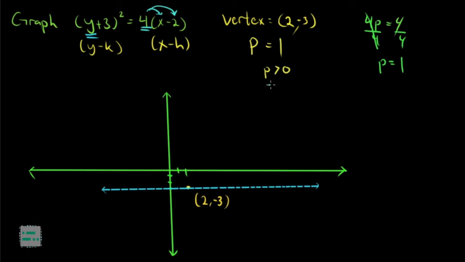Paano ko matatandaan yun? It will open to the right kasi yung mga positive values, kagaya ng p ko na positive din, ay makikita sa right side ng iyong vertex. Or, if you may refer to the origin, sa right side din niya. Kung halimbawa naman ang p mo ay negative, or if p is less than 0, parabola mo will open to the left. Pero in this example's case, p is positive 1. So, the parabola will open to the right.